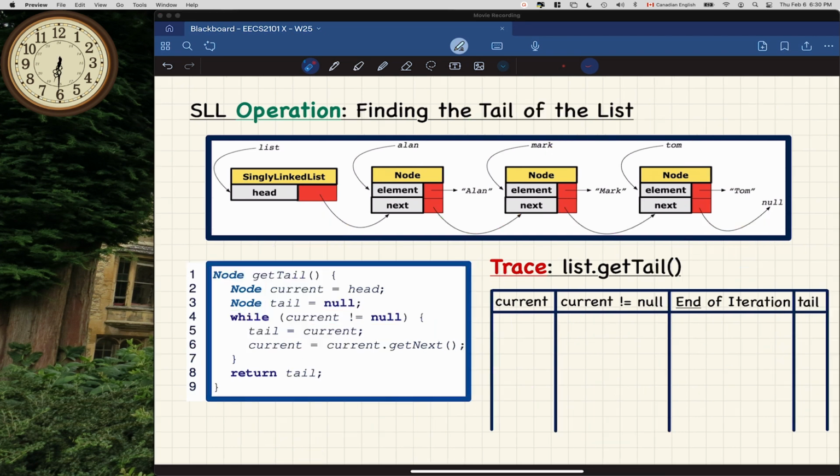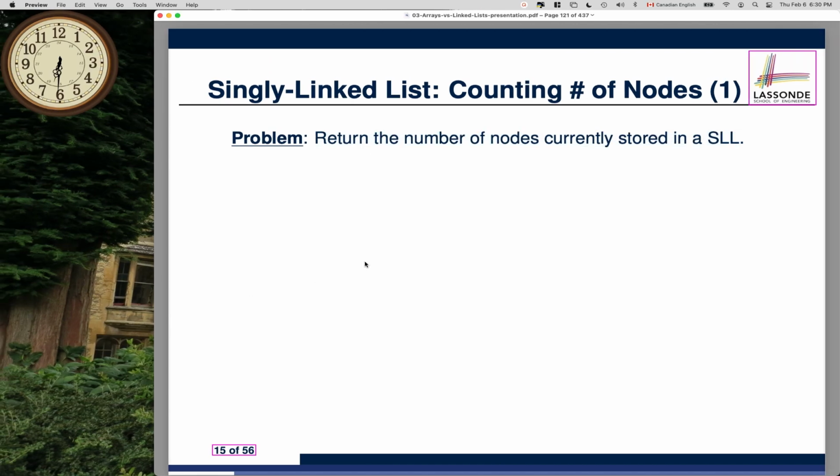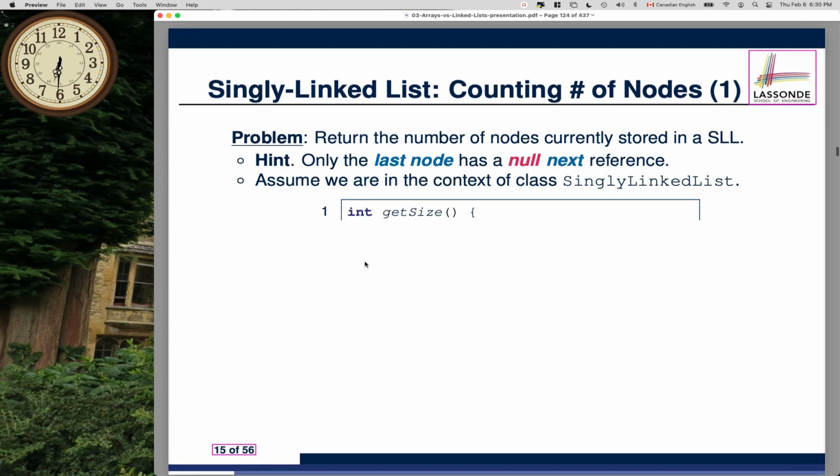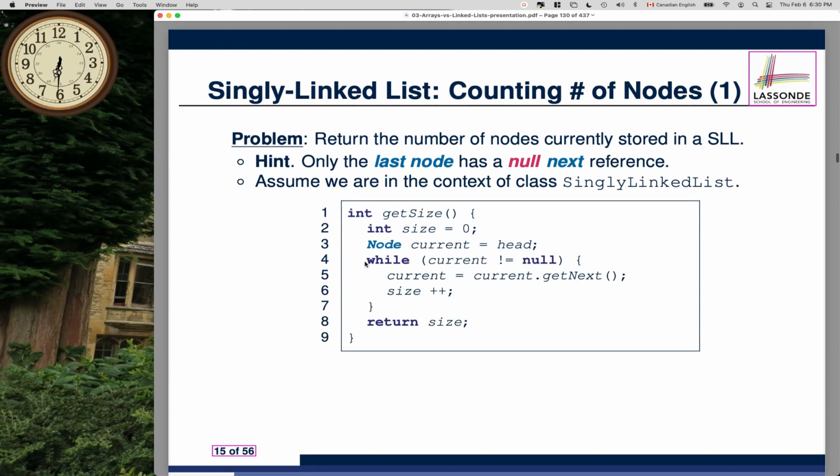Okay. So before the break, we saw how to get the number of nodes to count, and we're going to see another problem. But in the slide, of course, we finished slide 15 already. You can take a look.